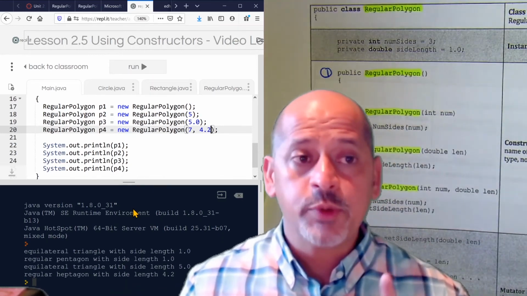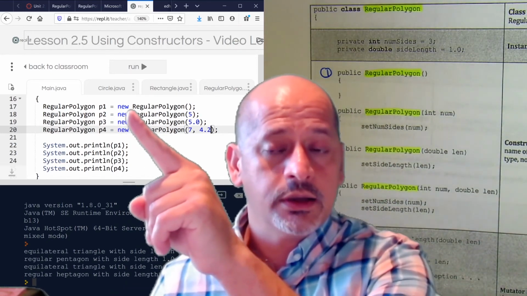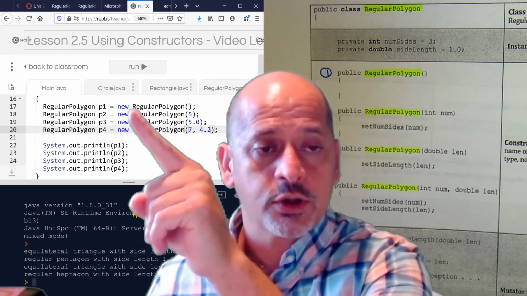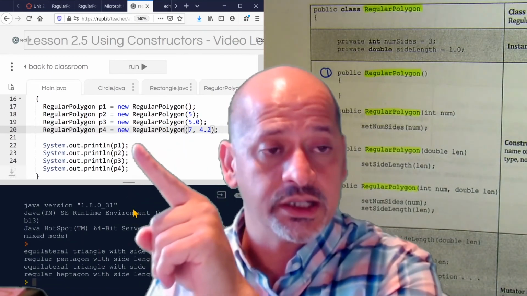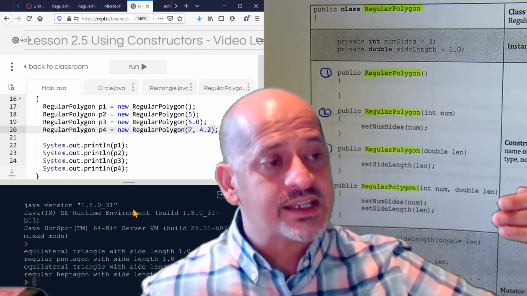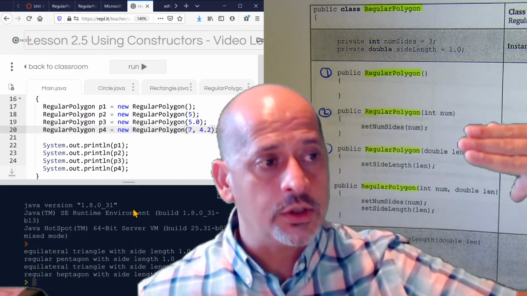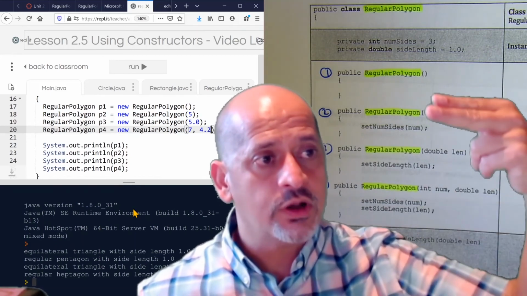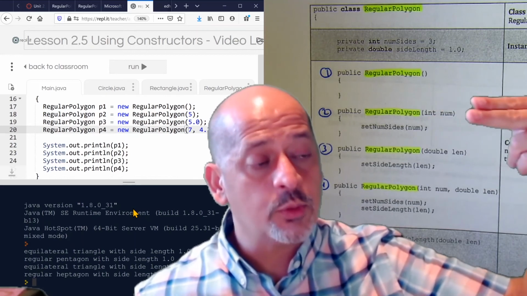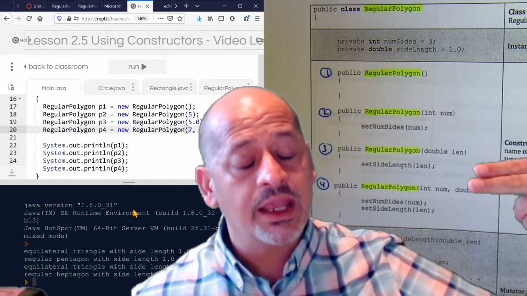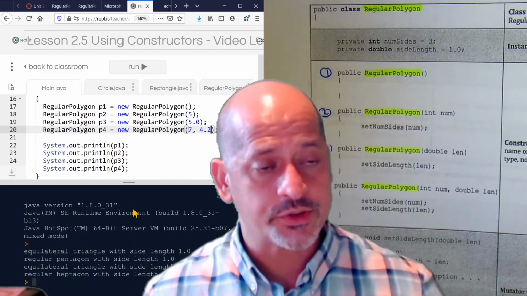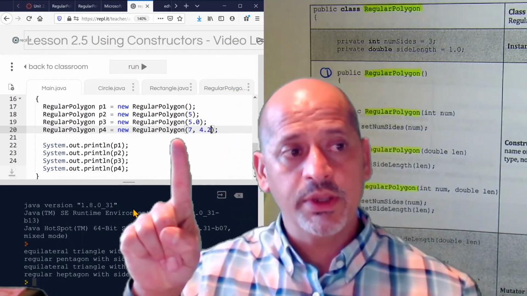So therefore, things to remember is that new calls a constructor. Whenever you use the keyword new, it's called instantiate. There are 4 different constructors in this case, and that's called overloading. That means whenever you use the same name, Java will have to determine which one to use by the number and the type of variables or parameters. And the arguments have to match.